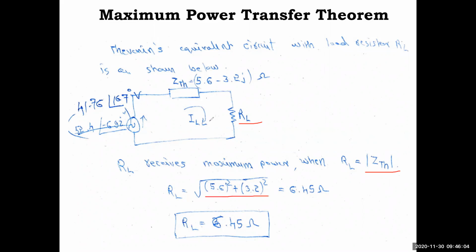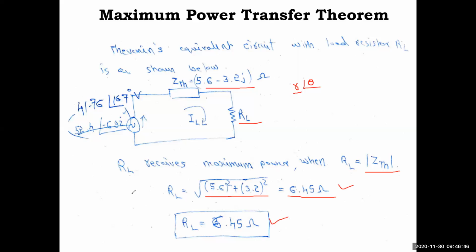A square plus B square, 5.6 square plus 3.2 square. Or else, if you already have the answer there, just make it R at an angle theta and note only the R part. The second part is the angle, no need to note it down, just note down the R value, the first value. It will be 6.44 something, so you equate it to 6.45 ohm. You can also use this calculation, 5.6 whole square plus 3.2 whole square, and then take the square root. Whichever is convenient, because you have done this calculation previously. Now if you press shift R at an angle theta, R you note down, that is 6.45 ohm. So this is the RL value.